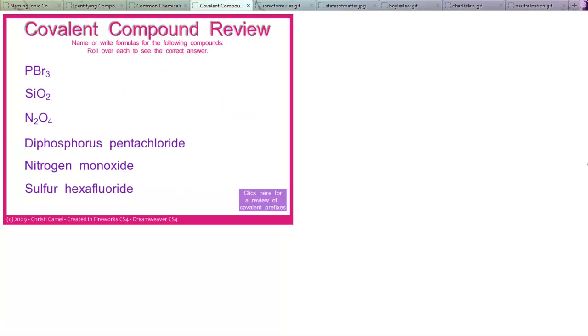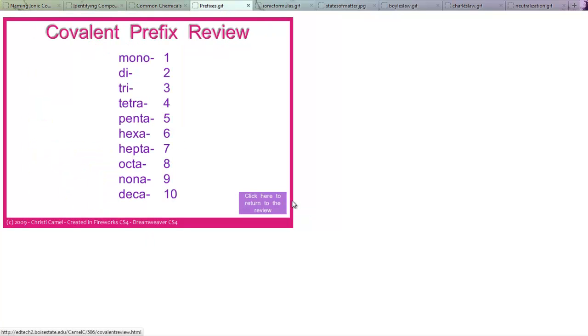The graphic covalent compound review was meant to appear at the end of a lesson as a review, so I knew my students were high prior knowledge learners that didn't need both text and visuals, as that may be redundant. I wanted to give students examples of compounds to name and write formulas for so that they could self-assess their competency. However, because some students may be further behind in their knowledge, I made sure to include a completely separate page where students could review prefixes, but also hear the pronunciation of those prefixes, which I know would help low spatial, auditory learners as well as ELL students. My high verbal learners were fine with the original text-only screen.